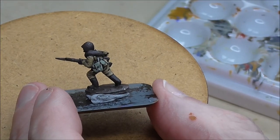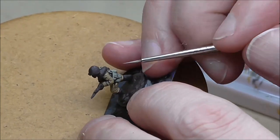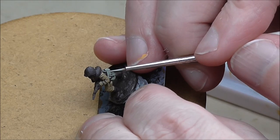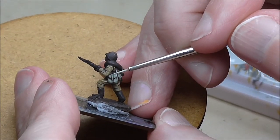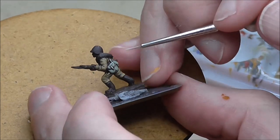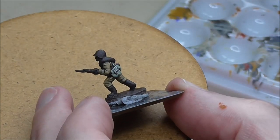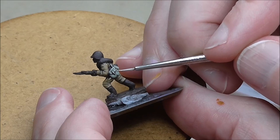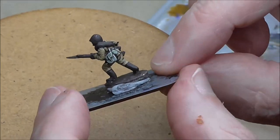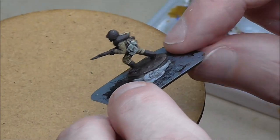And then we can accentuate the shapes of the main features. So we're just catching the edges here. There's not a lot of internal shade on these objects. So we just need to work around them. And there you go. It's quite a nice bright aspect to it as well. So next up, we'll go on to the greatcoat.